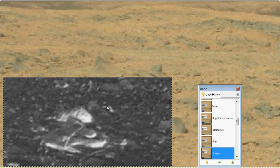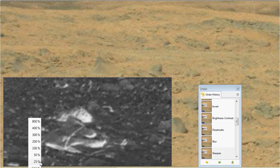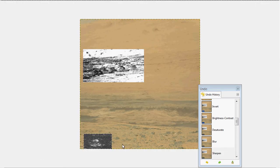Because it is. And because it's right here, guys, I mean, look at this. It's right there. It's not far from the rover. This is the part I'll get back to in a minute. Okay, that looks like either some kind of structures or cars or something. The only reason I say it looks like that is because it has this weird wraparound window kind of thing. And it's very vague because of what they've done to this picture. I'll show you that in a minute. But there are a couple of other things here I want to cover.